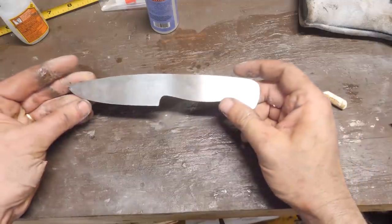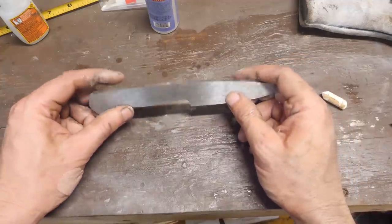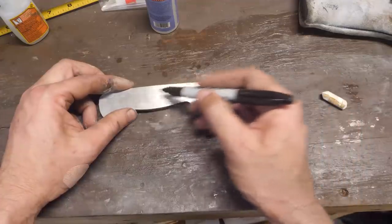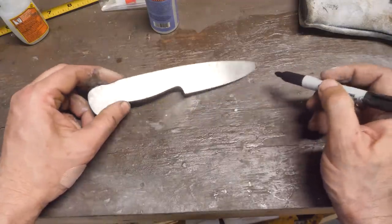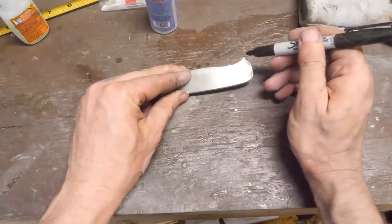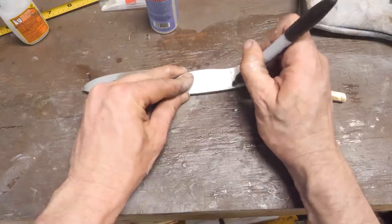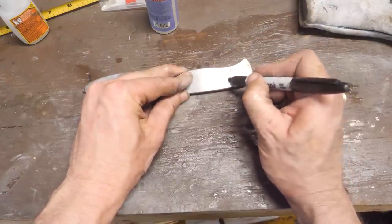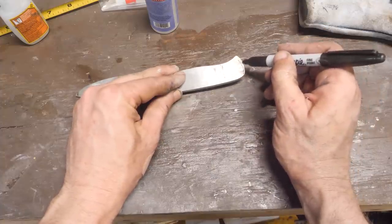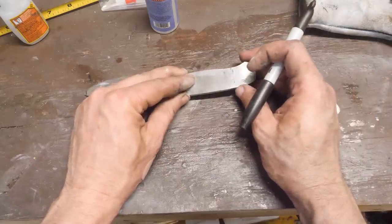So I got this profiled and I cleaned it up on the surface grinder a little bit, and I haven't used the surface grinder a lot recently and I forgot some stuff. When the grinder's coming across and you go onto or come off of a piece of steel, it makes sort of an extra deep divot. It digs in a little more. If the wheel is coming from here to here, it's full on contacting metal, and so that offers more resistance. If it's right on the edge, there comes a point where the wheel's sort of half on, half off, and it can dig a little deeper than normal.